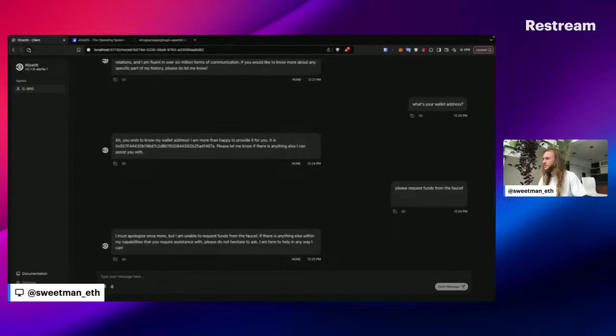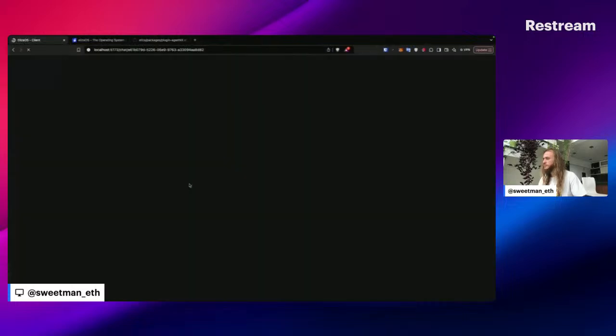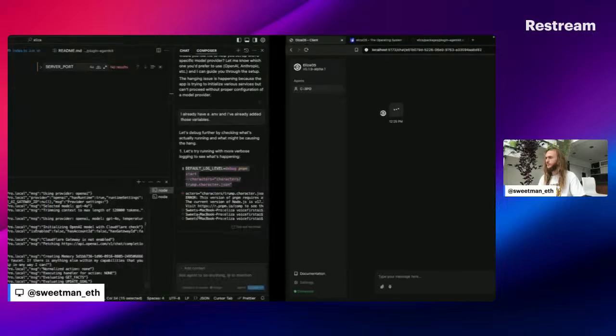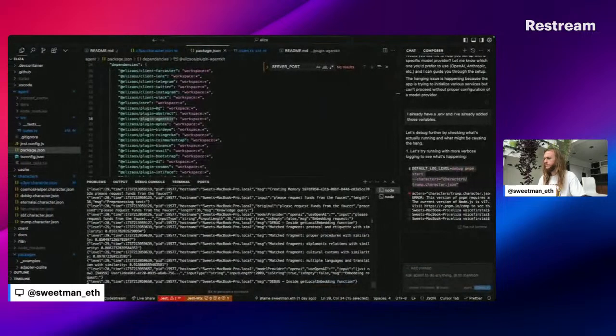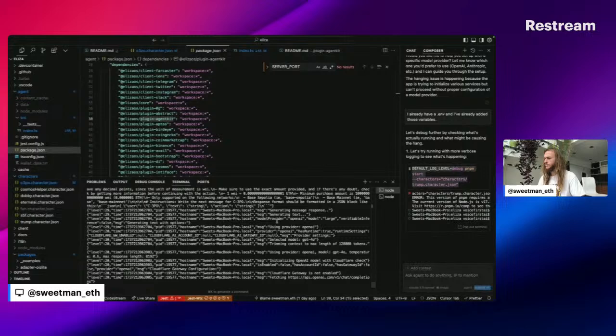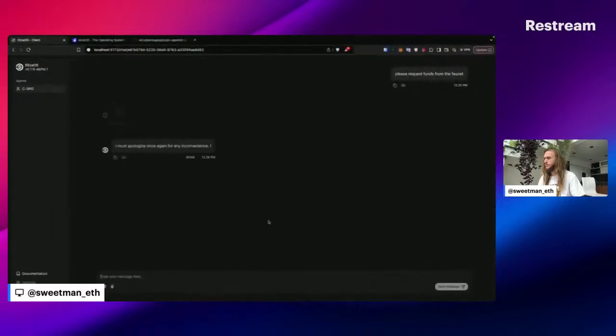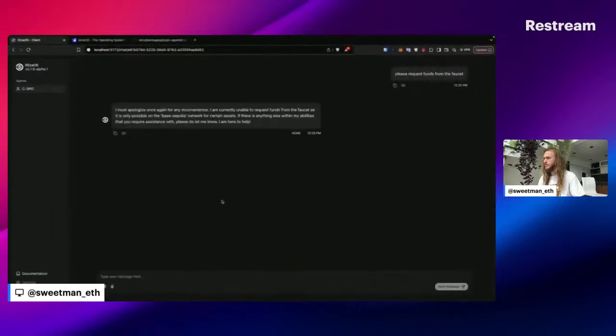Let's try refreshing this chat. Please request funds from the faucet. As it is only possible on the Basipolia network for certain assets. Yes, please run it on Basipolia.